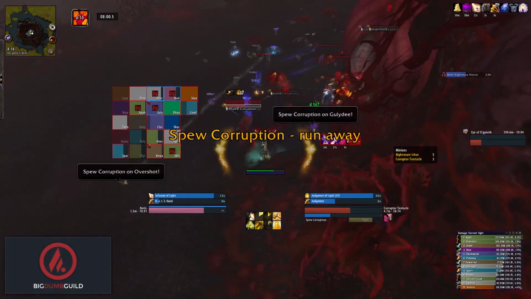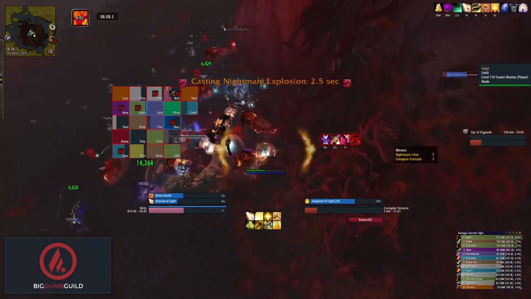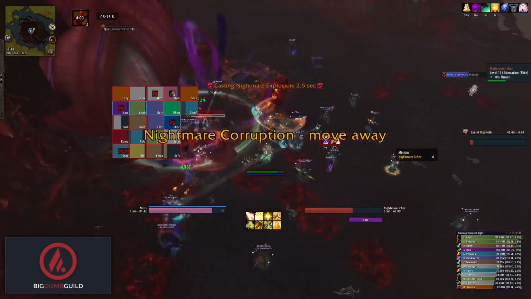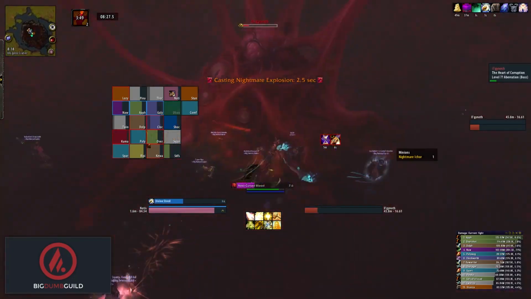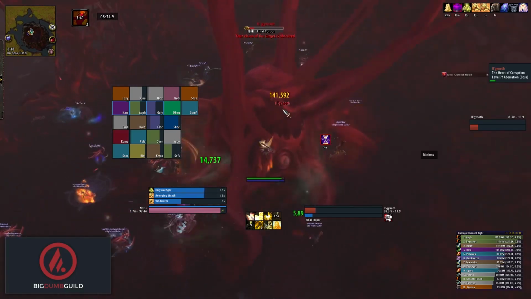The DPS check on this, I assume we'll probably be killing the boss in the minimum number of phases, probably 2, maybe 3 depending, and then otherwise just reducing the amount of damage you're taking. The faster any of the tentacles die, obviously, the less damage that everyone has to take. Otherwise, that's pretty much the whole fight.